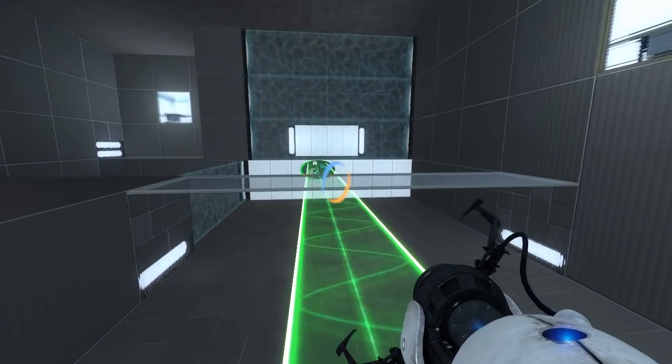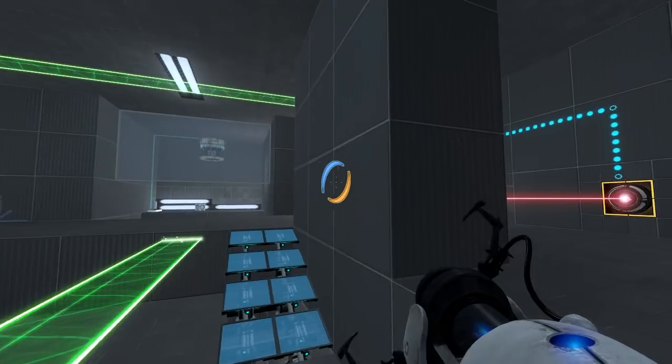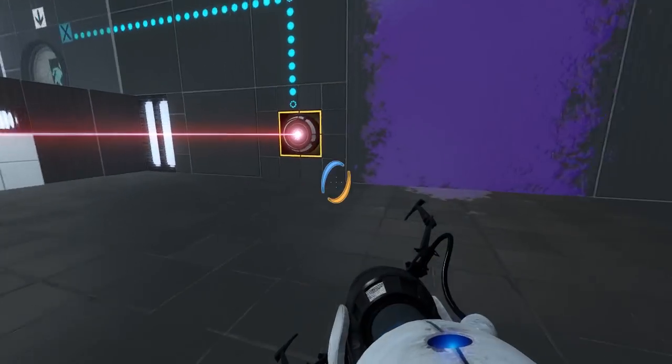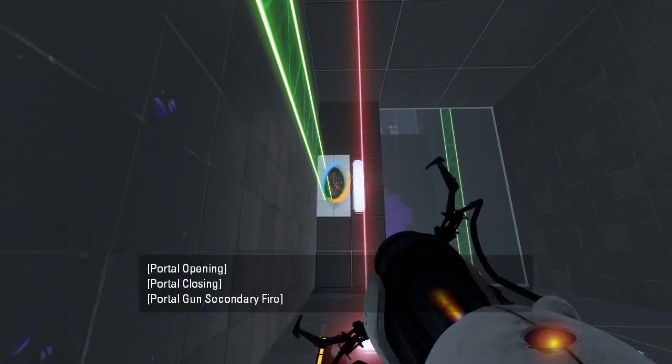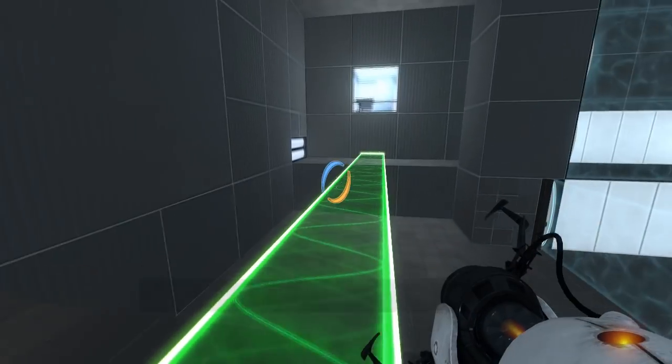I like that, that's a neat trick. Because you would think that you would only need to use that wall for the exit, but you'd be wrong. Alright, now we do this. Yeah, and that allows us to get on it as well. Perfect.